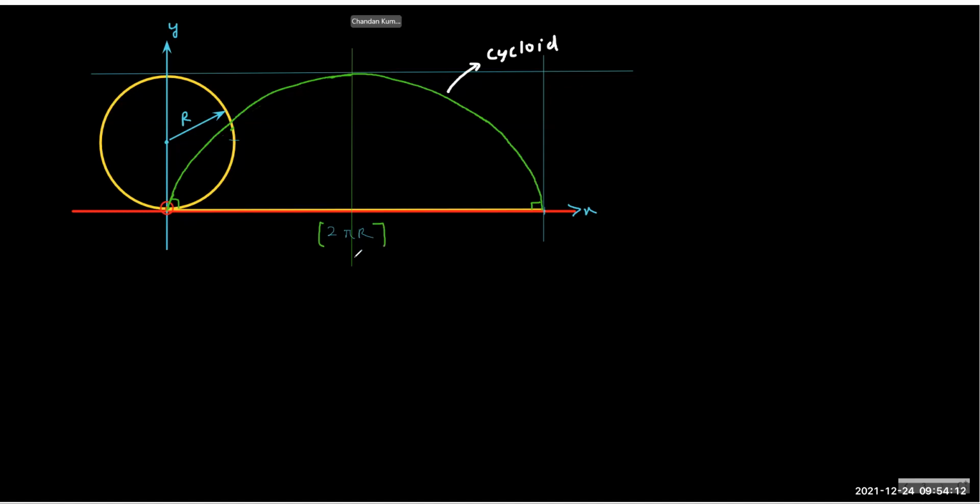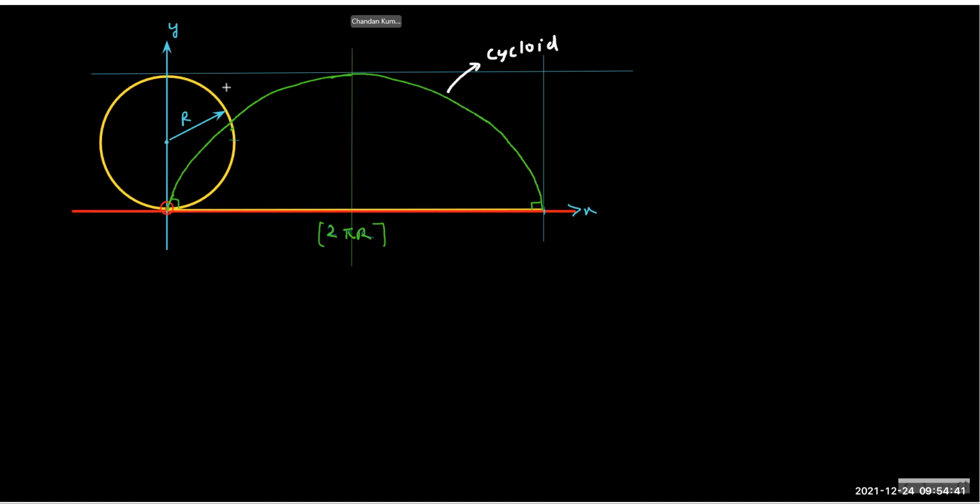Now we are interested in finding the length. Should it be pi r? Pardon, that length should be pi r, not 2 pi r? Which length? The bottom one. The bottom one is 2 pi r only, because it is making one complete rotation. So in one complete rotation, you unwrap by 2 pi r. Understand? So the ring will unwrap.